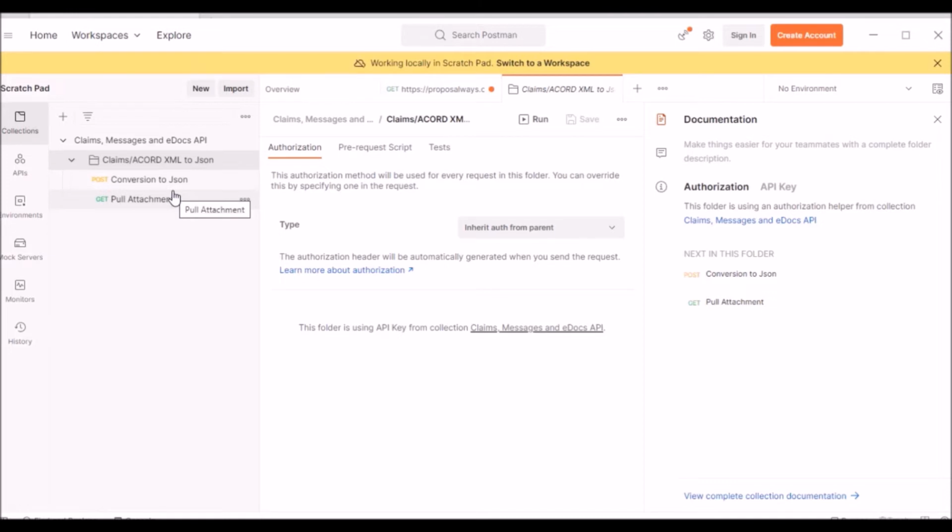This endpoint is used to convert claims and acordxml message files to simple to understand JSON output. Since the files can also contain images of receipts or bills, for example, JSON output also contains a unique attachment ID for each attachment present in the claims or acordxml download file. This ID is used to pull attachment file, as I will demo shortly.